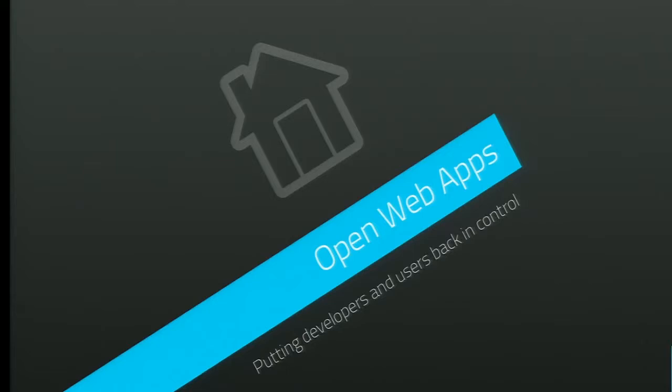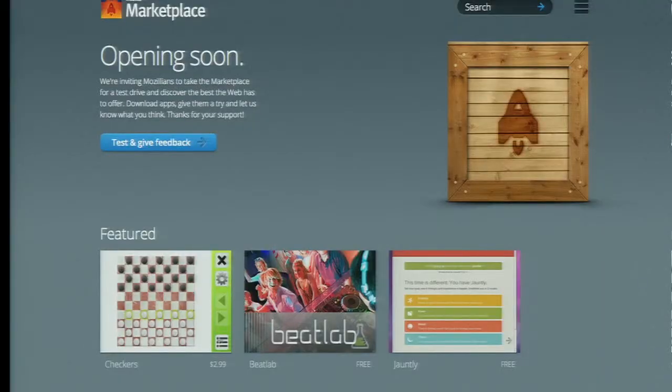The other thing we're working on is open web apps. I covered this briefly. The concept of web apps is gaining a lot of traction at the moment, and no doubt this traction is because of the success of things like iOS and the native markets. It's something we're spending a lot of time on at Mozilla. So we're working on open web apps as such, a set of APIs that put developers and users back in control of the web application process. For developers, this is important because it puts them in control of distribution, where they sell those apps, where they distribute these apps, how they communicate with the users that buy those apps. And for users, it gives them more choice about where they get those apps from and how.